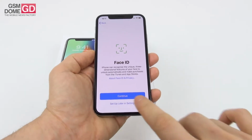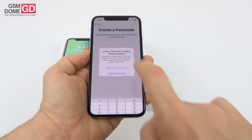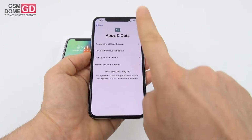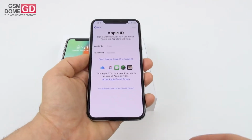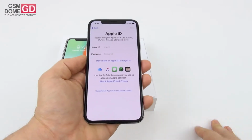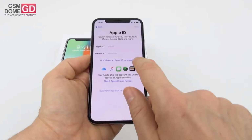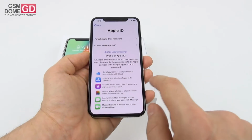Here we go. Face ID, I will set that up later. No passcode for me just yet. Nope. Set up as new iPhone. You can also set up from an older iPhone. You just put the older iPhone next to it, and you take a photo of a special symbol on the screen and you're all set. Okay, not using this for now, set up later.